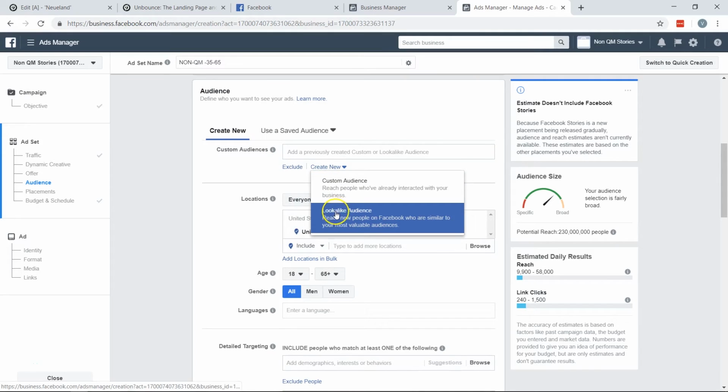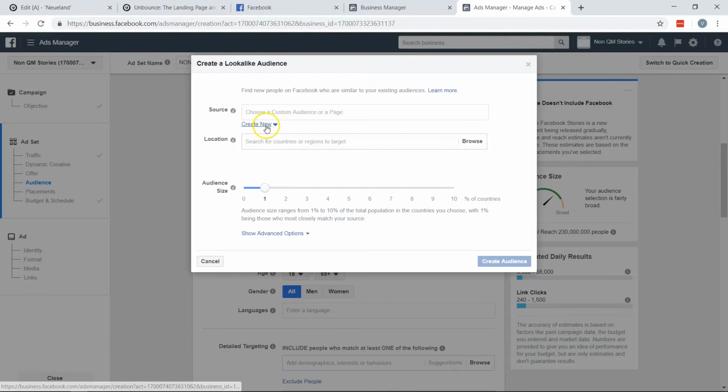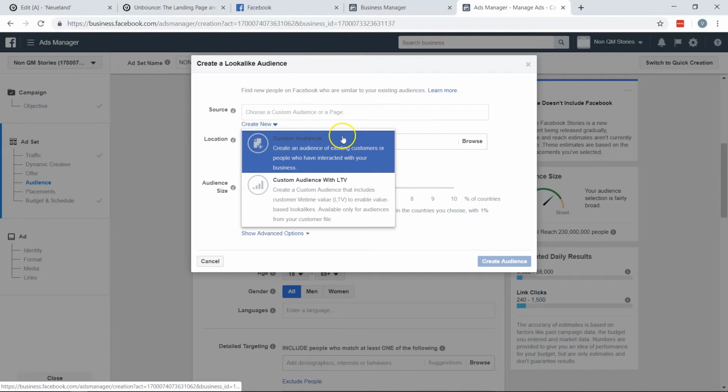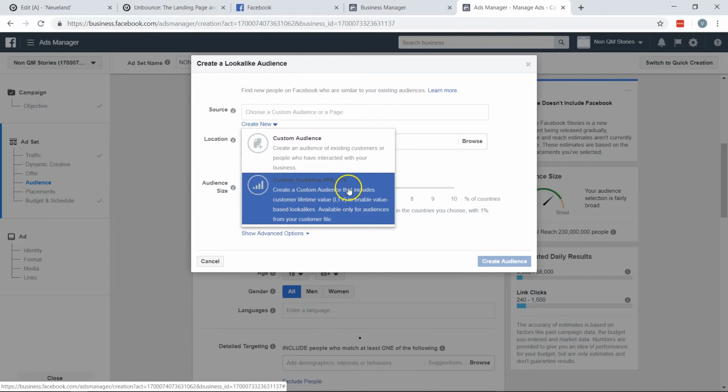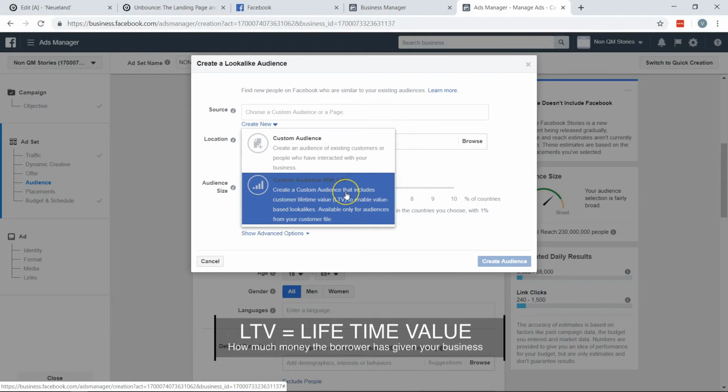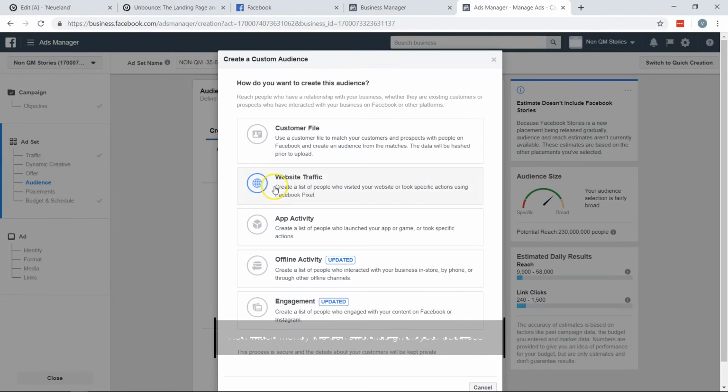You want this audience, I repeat, this specific audience to be a lookalike of a new sourced audience, right? So what I would do is use your top-notch customers only for a custom audience based on LTV. Otherwise, if you just want to utilize your whole data set, use custom audience, and you're going to go ahead and base this off of your customer file.